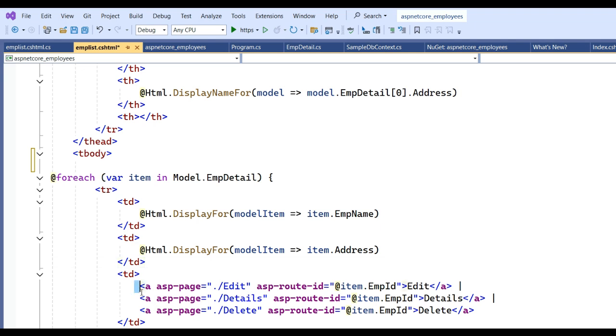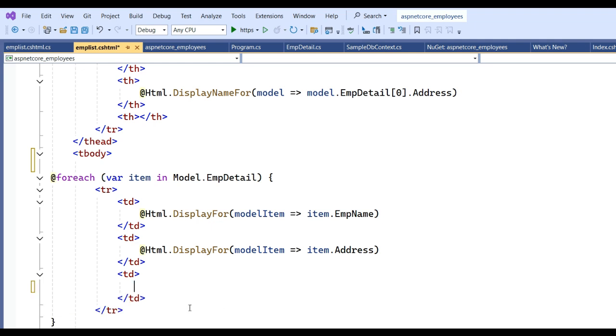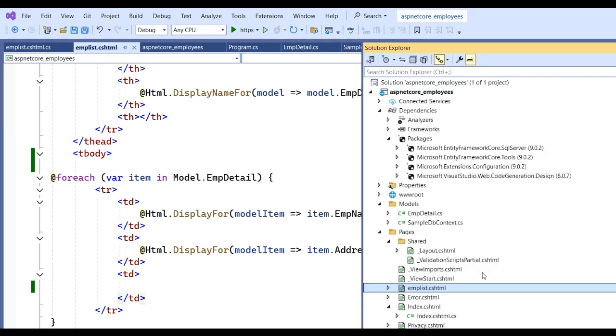And here you can see there are edit and details links. Now there is no record, you can remove this one.